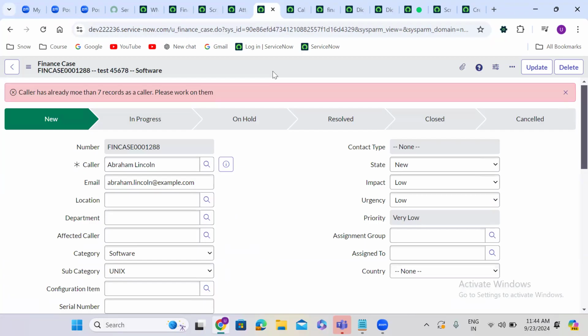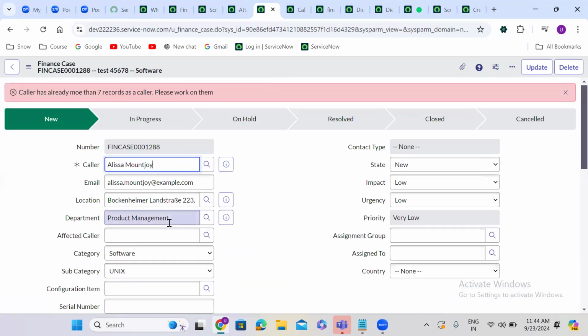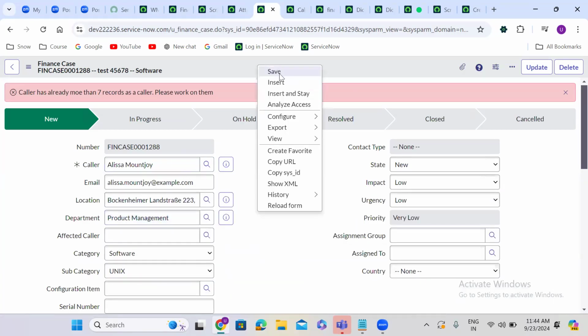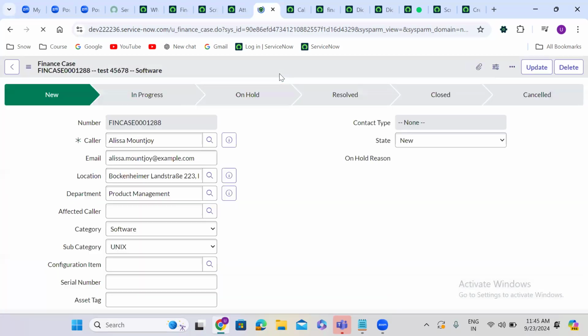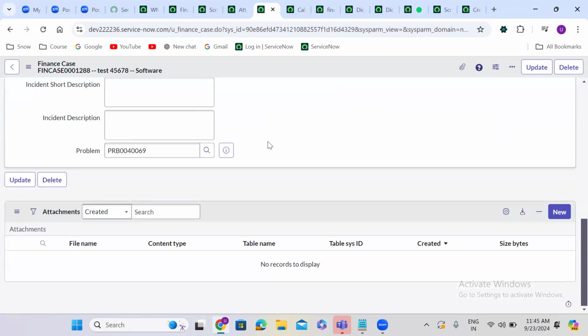Remember, what is this? Like incident has problem attached, finance case has problem attached.